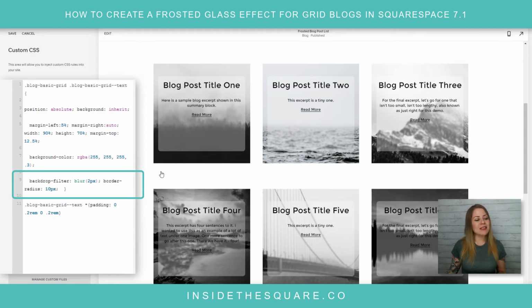Now, last but not least, on this particular line of code, I added a border radius. That is creating this slight curvature right here in the edges. If you don't want that to be curved, just remove that line. You'll get those solid 90-degree edges to your actual card background there, okay? If you do want it curved, leave that border radius there. Change it to 90px if you want it to be super curved, 20px, curve just a little bit. Have fun with that code, adjust it however you see fit for your own site style.